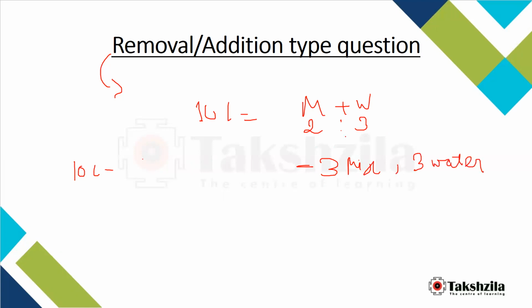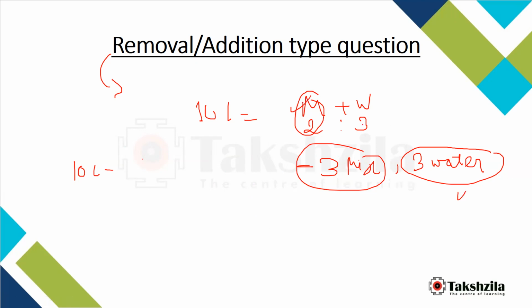So in this equation approach, we'll use the quantity which is not being added again. Water is being added again, so we won't use water, we'll do it for milk. Because we don't have to do much calculation, once this gets removed, nothing will be added, so this will be constant after that. So keep this in mind. The quantity which is being removed, we don't have to work on that; we have to work on the quantity which is constant.